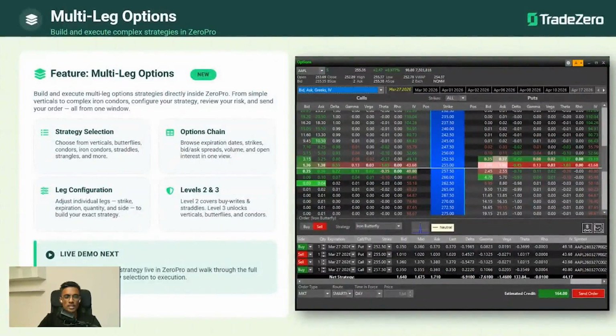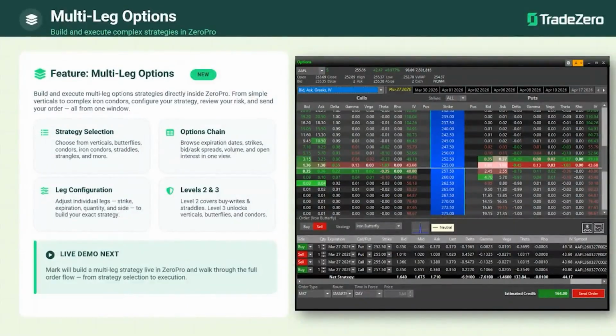So multi-leg options. Before we review this, let's take a slight step back. All right, take a step back and let's look at level 2 options. Level 2 options are what the majority of users at TradeZero are currently trading if they are choosing to trade options, and that can include long calls, long puts, covered calls, and also cash secured puts as well. Right, so that's where you go long on calls or puts, or you go short on a call with a stock portion to your spread, and cash secured puts, of course, where you put up cash collateral against shorting a put. So you have those strategies available to you already, right?